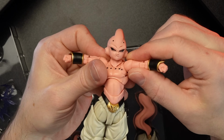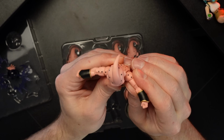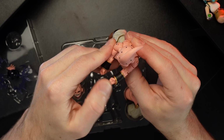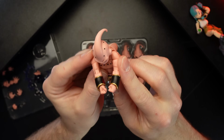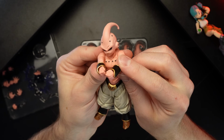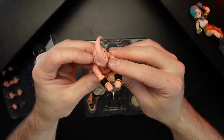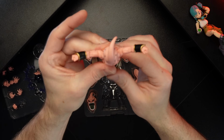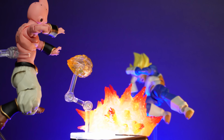These arms do go out, have some nice range there. The butterfly joints look like they should give us some pretty good range with the way the chest moves. Let's see. Oh no. Okay, I think that articulation in the shoulders is good enough. It would be nicer if his arms could cross a little bit more, but that's still pretty good. And then going back, of course, because of that chest, is going to be pretty good. Why I say of course, we don't know until we do it, and it's just fine.